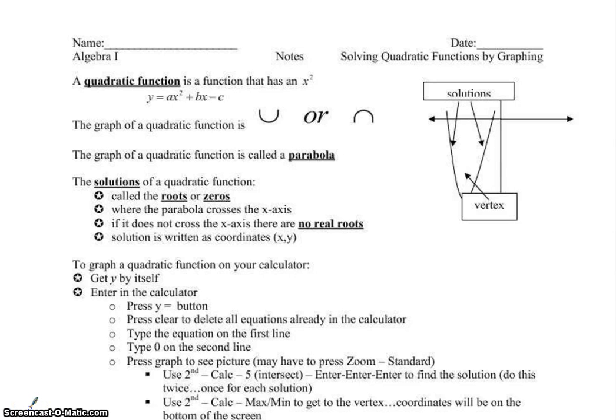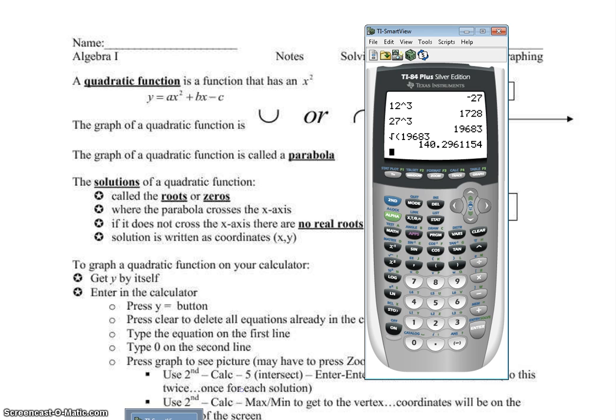This is for Algebra 1. In the last lesson, we started looking at quadratic functions and what their graphs look like. I want to take just a second and remind you of some things that help make it easier to see what your graph is actually going to look like.